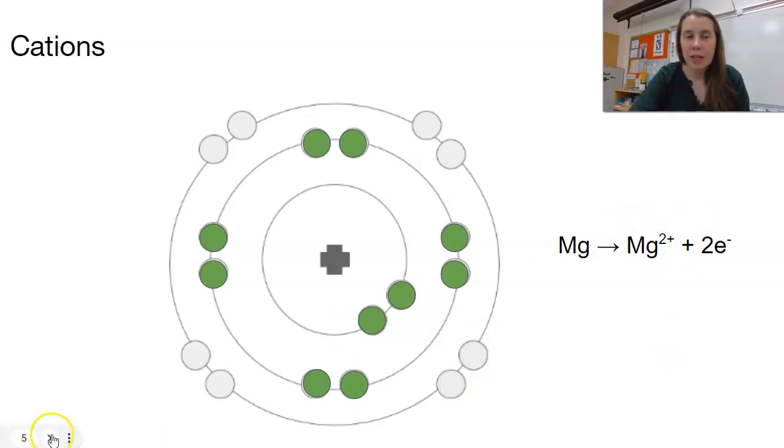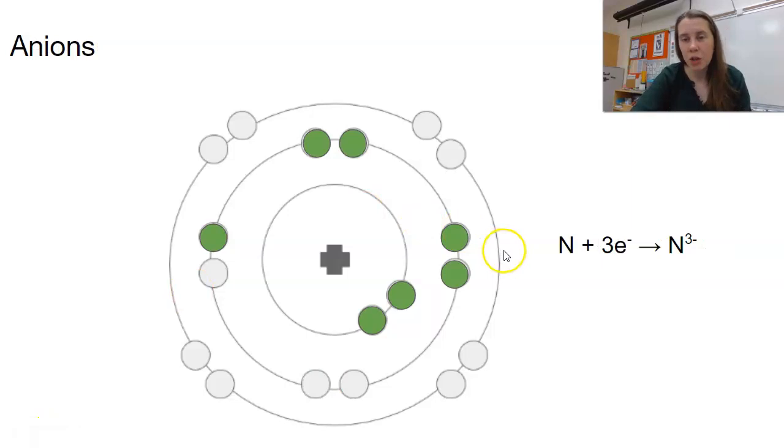We can also do this in the other direction. Nitrogen, for example, has 5 valence electrons. 5 is a lot of electrons to give away. The protons in the middle are not likely to let go of that many electrons. So once we get above 4 valence electrons, what tends to happen is that the atom will steal electrons from somewhere else. In this case, nitrogen could steal 3 more, and now it would have a full octet, and the charge would be -3. So the more valence electrons the atom has, the fewer it needs to steal, and so the smaller the negative charge will be.